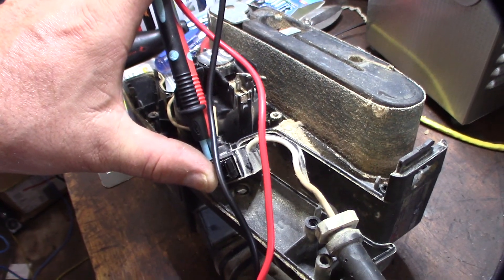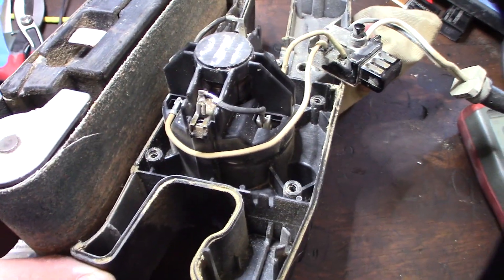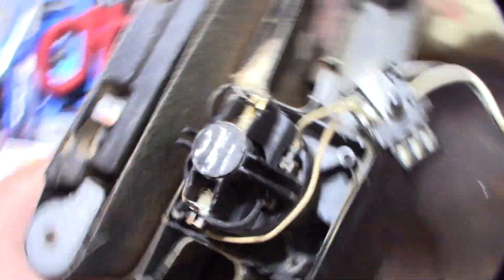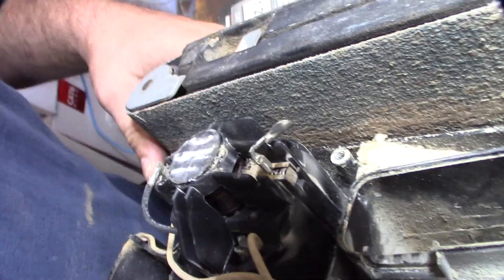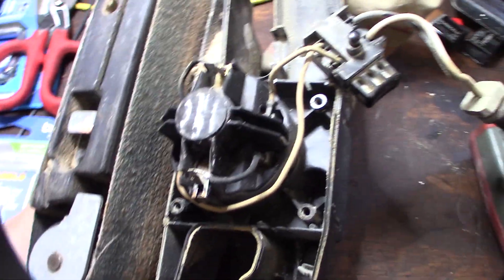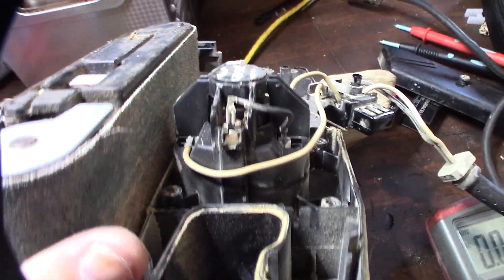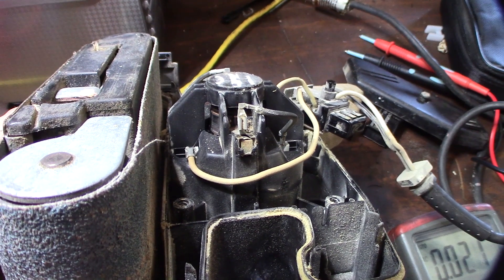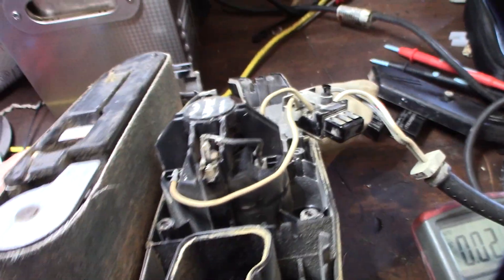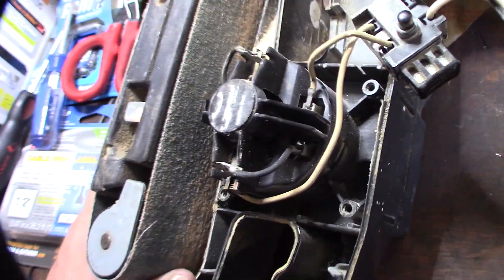So now I've got to isolate the motor. One thing that stands out to me — now I'm looking more closely at the motor — look at that brush right there. See, it's at that weird angle. And that's the other one right there. It's like the brush got yanked over or something. This thing is all going that way — all cockeyed. I don't know if that's part of the problem, but we'll see. Maybe I can fix it. I'm assuming maybe this thing got overheated and the plastic melted.